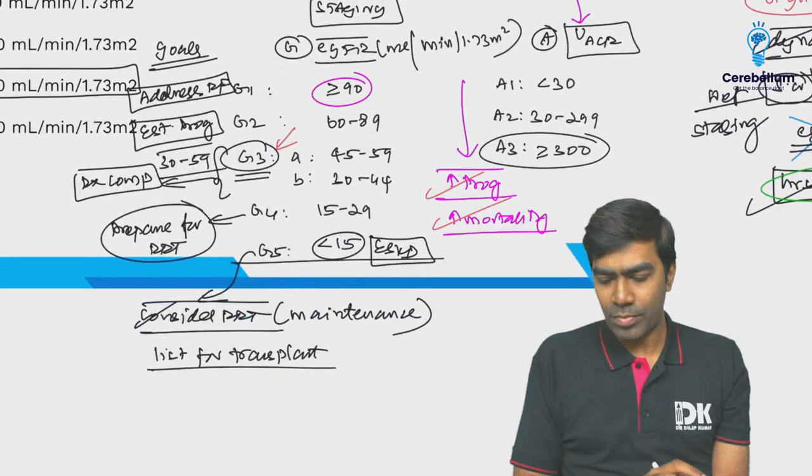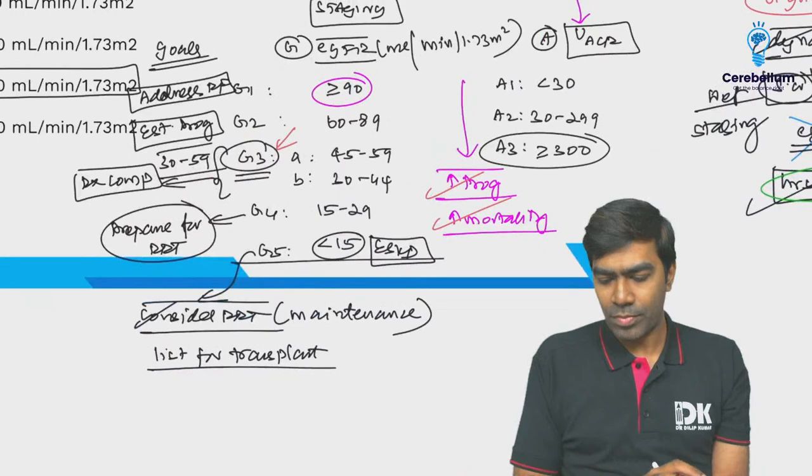So what is the treatment? Treatment technically is giving some drugs that alter the natural course of the disease. Very rare. Until recently, we didn't know any drugs that alter the natural course of ADPKD. So two drugs have been approved: sirolimus and tolvaptan. Tolvaptan, you know, is an aquaretic drug. It's a V2 receptor blocker in the kidney. Sirolimus is basically an mTOR inhibitor.